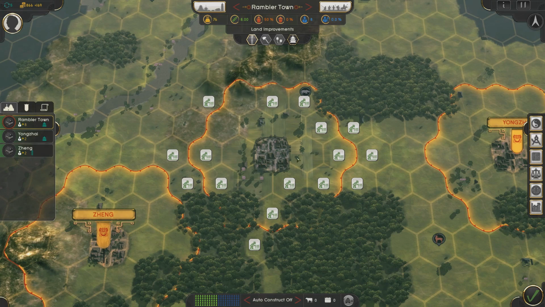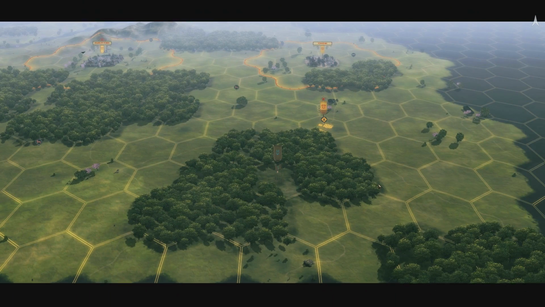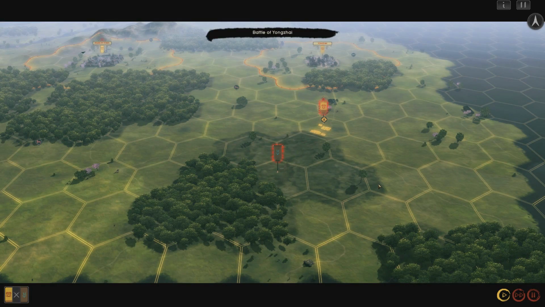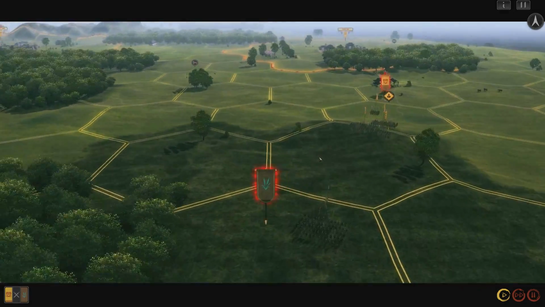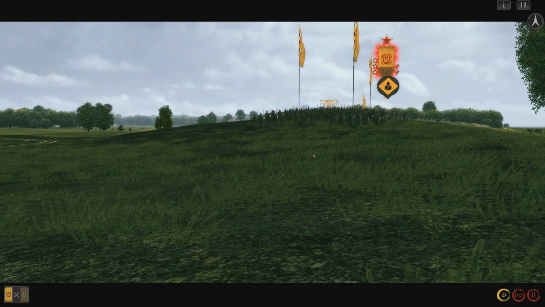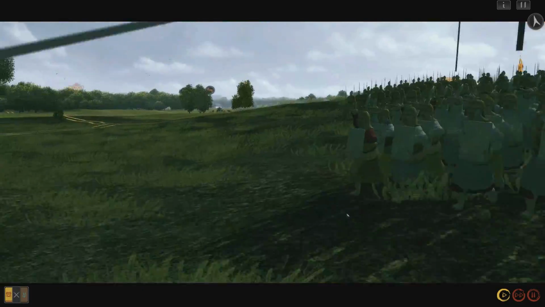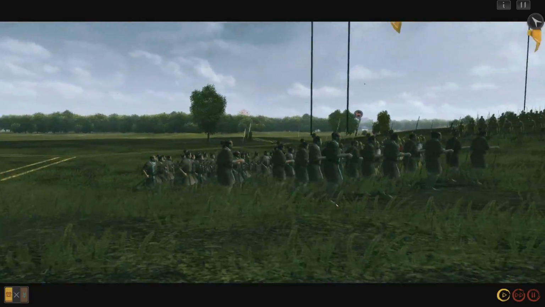Okay, so everything is going swimmingly in Rambler Town. We'll end the turn once more. Battle of Yongzai. Okay, here we go. The armies shall encounter each other. Yes, shoot them.